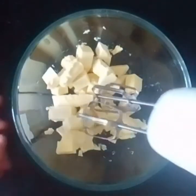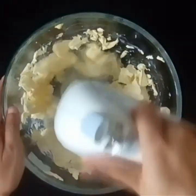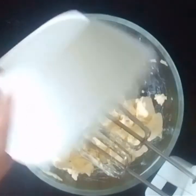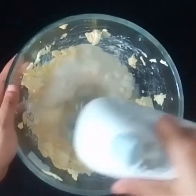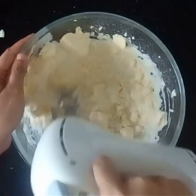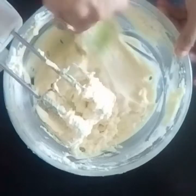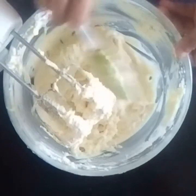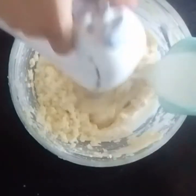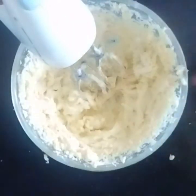Now we will make butter cream with the help of a creamer. We will add sugar into it — scrape it off a little if you find your bowl is too sticky, and collect it inside the bowl. Now add milk gradually and keep on whisking. When it turns white, check that your sugar is totally dissolved, then add Milkmaid.